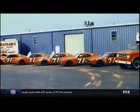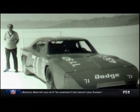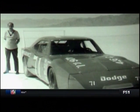When the car got put out to pasture in 1971, Nord Krauskopf, who owned the team, felt, hey, this is a crying shame. We've got the fastest car on earth, and we can't drive it anymore. And then they realized, oh wait, we can drive it. We just can't race it at NASCAR anymore. Nord is the kind of guy, if NASCAR changed the rule some way or another, or things weren't going just right, he'd just pull out.